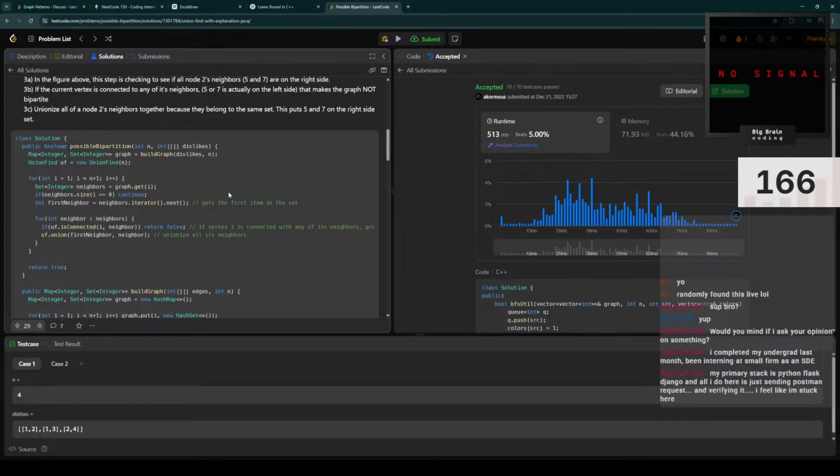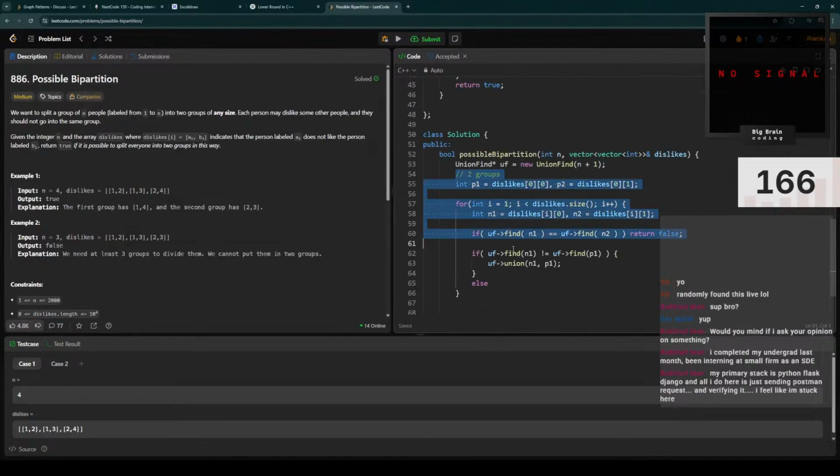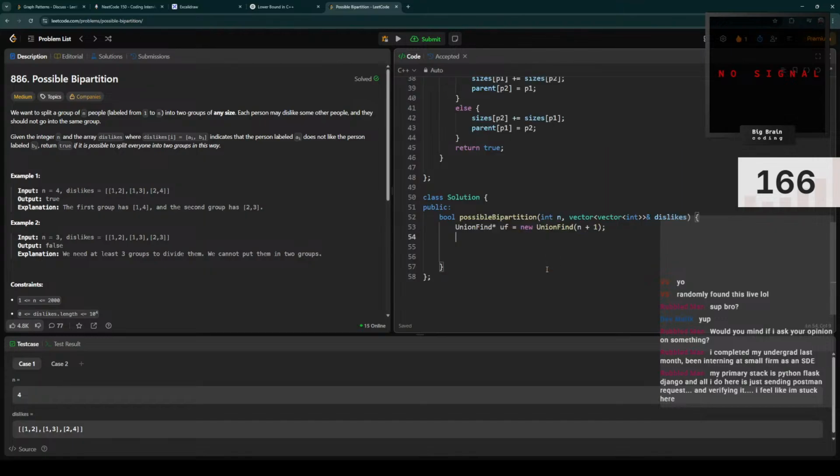Okay, so the point is, instead of doing this, just traverse over n, for int i equals 1, i less than or equal to n, i plus plus. Do I need a graph? Yeah, maybe. I don't know.